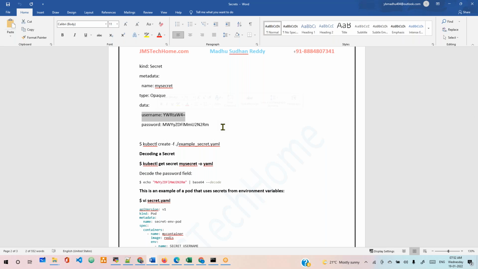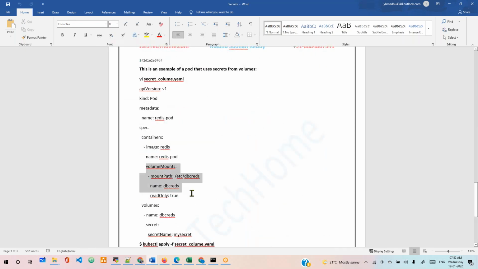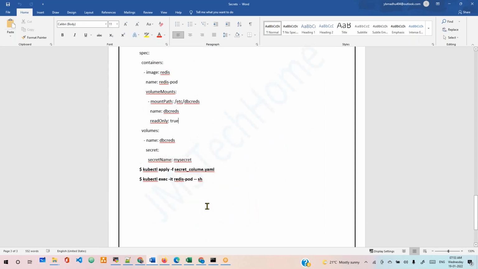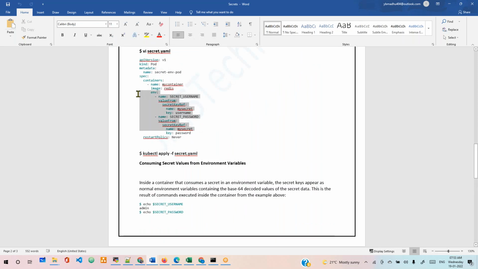That's the reason for secret objects, mostly what we do is we don't store them in GitHub or somewhere public. We can directly run this object somewhere. Understand? This kind of sensitive data objects we don't store in GitHub or any public place. Maybe in our private repo we store this. Mostly I'm going to use it for environment variables. If you want a volume option, then create a volume and use this. Clear? I'm going to use this mostly in real time. This is the object type we use via environment variables.